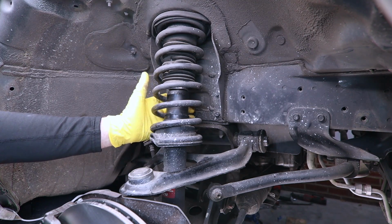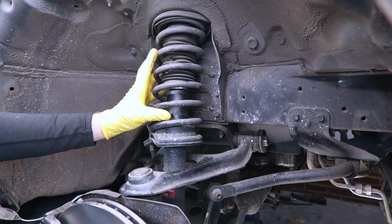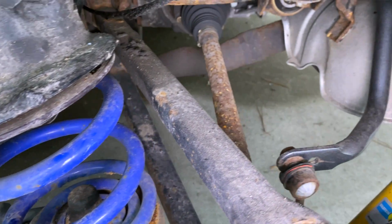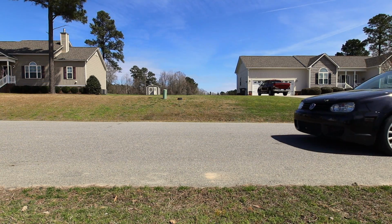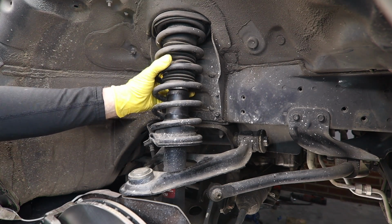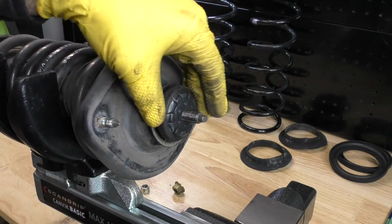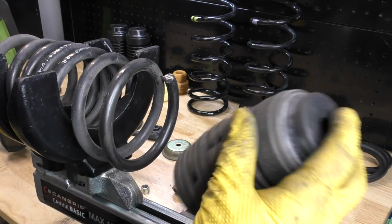A strut assembly like this one has the coil spring surrounding the shock absorber, and it also supports the weight of the vehicle. On a car that uses a shock, the spring and the shock absorber are two separate pieces. And while it's not recommended, you could technically run that setup without a shock absorber altogether. This one, however, is an integral part of the vehicle's suspension and actually supports the weight of the car. The strut also has numerous components to it, which we'll be going over when we get this out and taken apart.